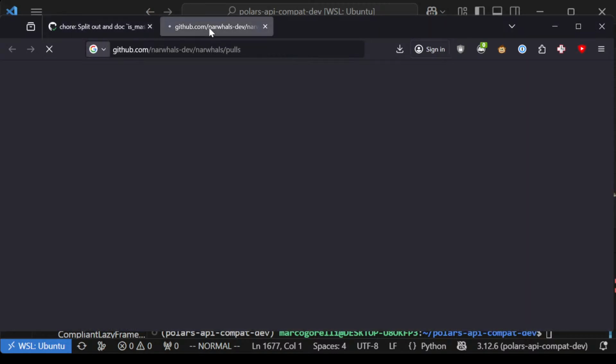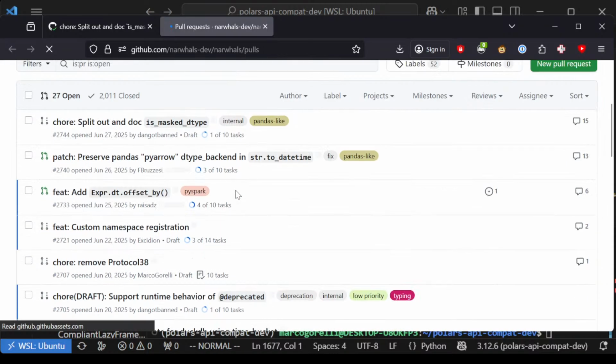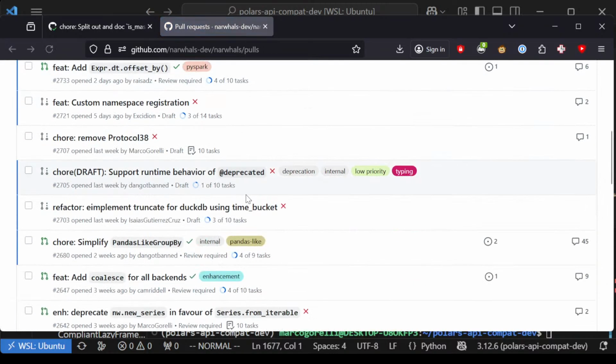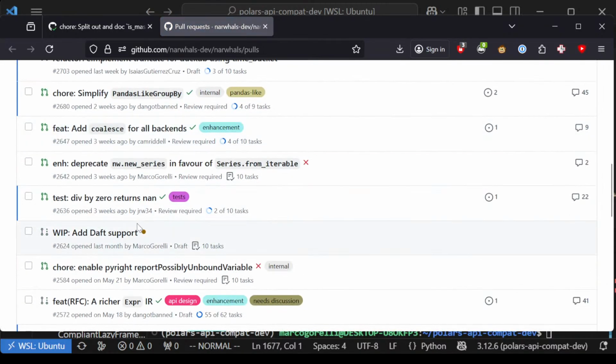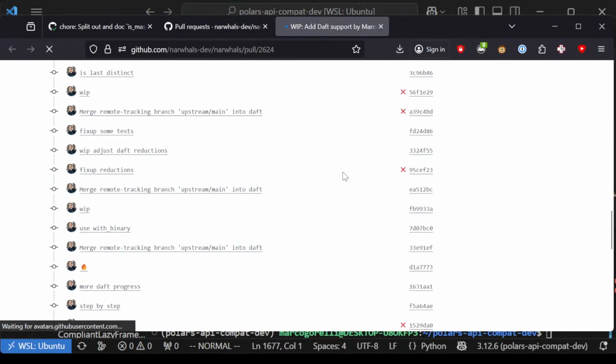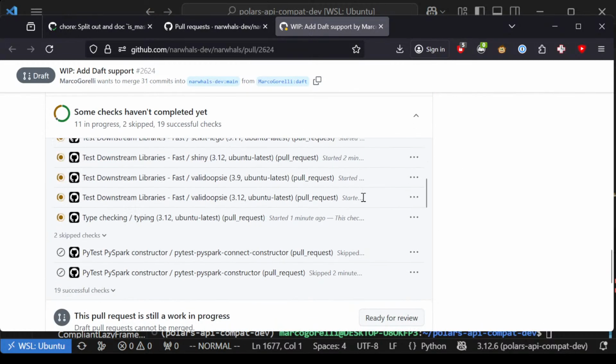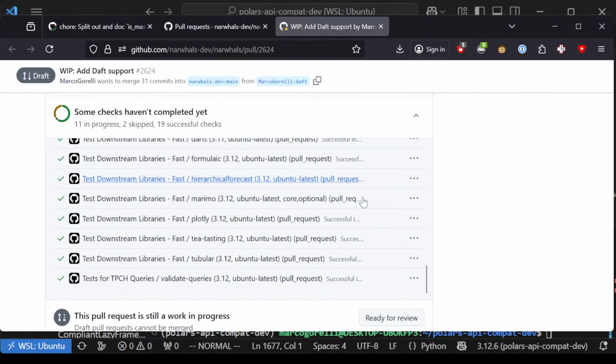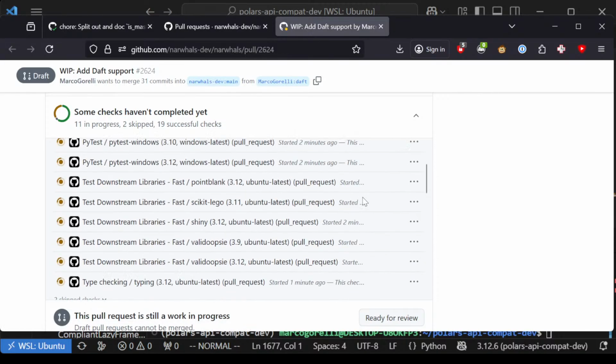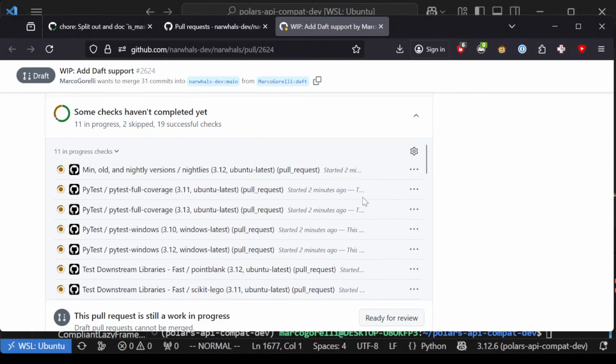Okay, so a couple of things. Where's the Daft PR? Okay, it's not red yet. This could be because everything is queued because CI is so... No, it started. Some things are passing, presumably the CI jobs where Daft isn't running.